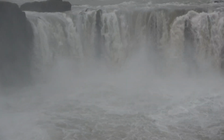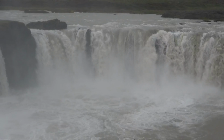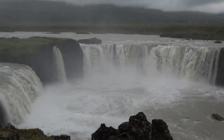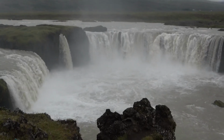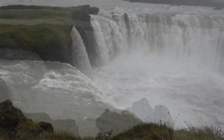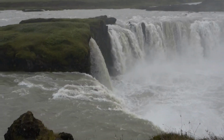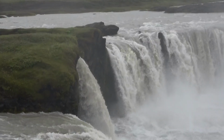The Godafoss waterfall is one of the most spectacular waterfalls in Iceland. The water of the river Skálfandafjord falls from a height of 12 meters over a width of 30 meters. A 1.8-mile hiking trail loops around the waterfall area and there are several viewing platforms. It was placed under nature protection in June 2020. If the water is high enough, other waterfalls often appear, making this place even more magical.